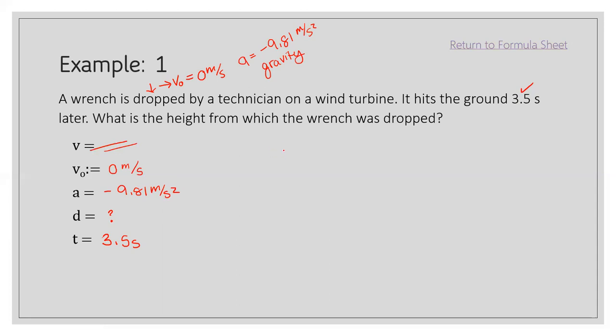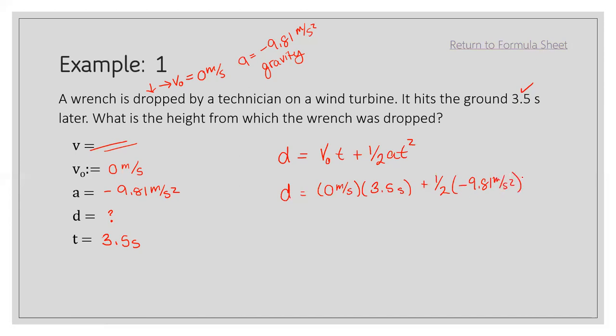So equation number 2 is distance is equal to initial velocity times time plus 1/2 at squared. Substitute in the information that you know. So we want to find distance. We're going to leave that as d is equal to (0 meters per second)(3.5 seconds) plus 1/2 times the acceleration, which is negative 9.81 meters per second squared. I put brackets around things only because it helps keep the units together. It's just more visual for me when I have units attached to things.